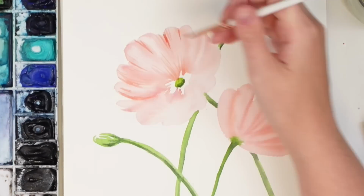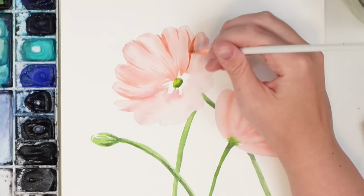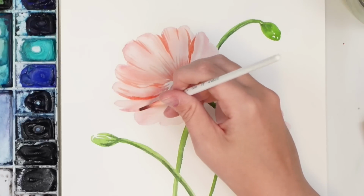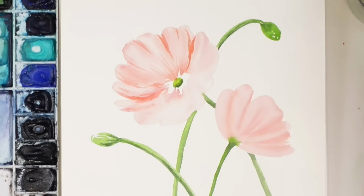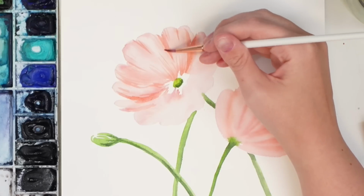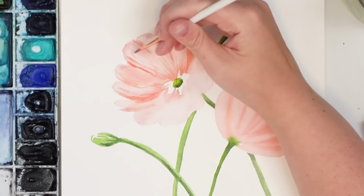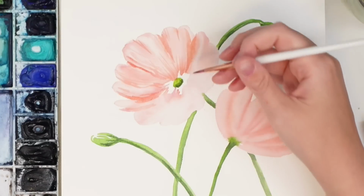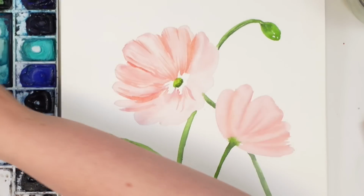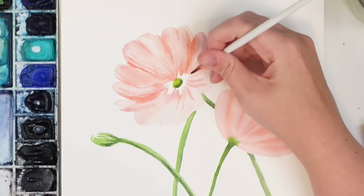Okay, and we're just doing this for a little bit of texture. Some of it can be wavy, just to give it a bit of movement. Okay, you don't want it too dark. Just gonna blend out some of them just a bit. So I have some thin lines, some thicker lines.